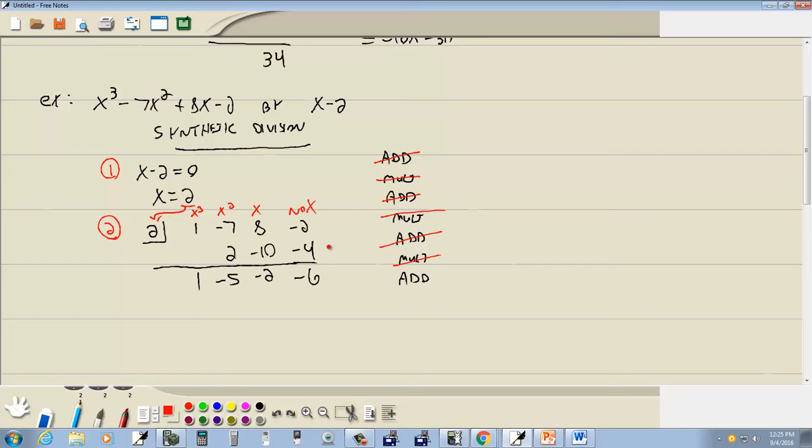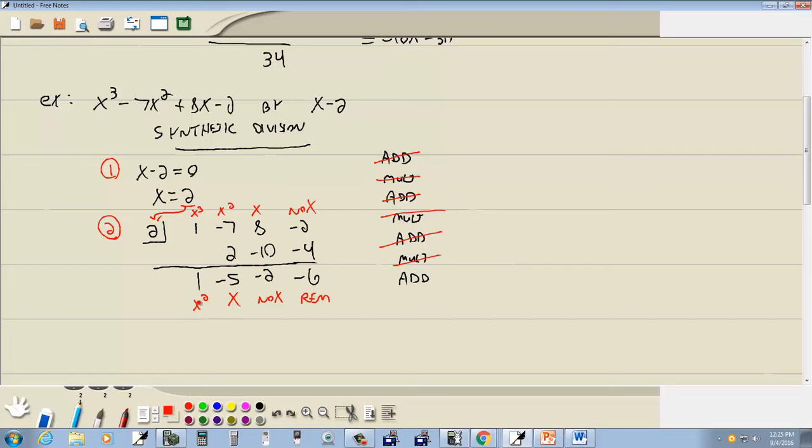Now when you have no more columns to do, that's what tells you you're done. You can't go any further there. And we're ready to write down our answer. Now this right here is x to the third. Straight down below will be 1 degree lower. So that'll be x squared. This is x squared, so this will be x to the first, or x. This is x. This will be 1 degree lower, which is our no x, or our constant term. And then this last will be our remainder.